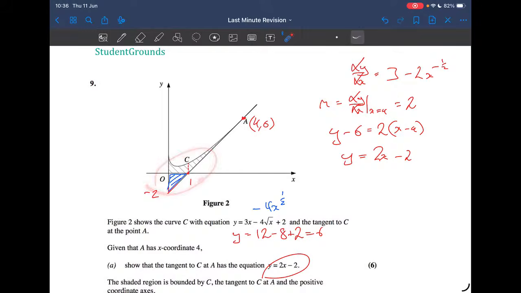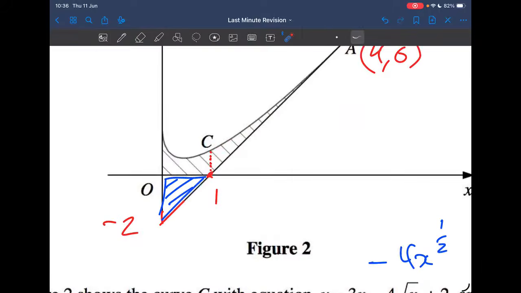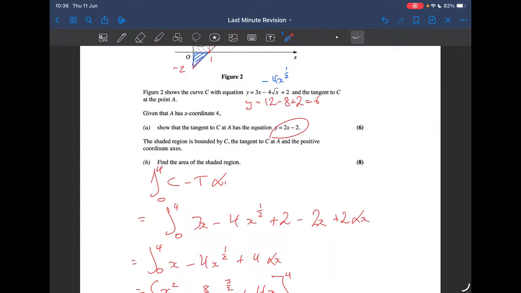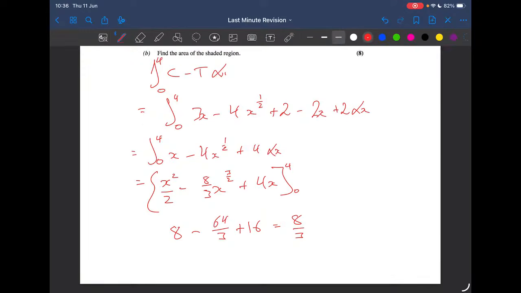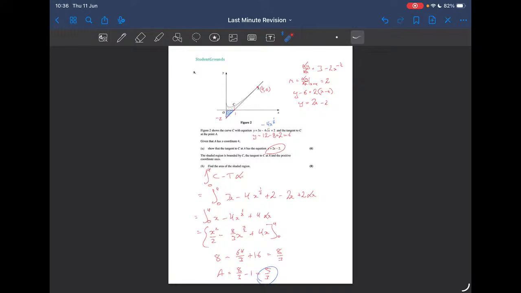It seems correct. From here then, what's the area of this triangle? Well, it's got a width of 1, height of 2. So area is 2 times 1 is 2, half of that is 1. So the answer should be the area, therefore, 8/3, take away 1 is 5/3. Again, I might make some number errors, but the method should be good. Methods that we use to work stuff out should be correct.